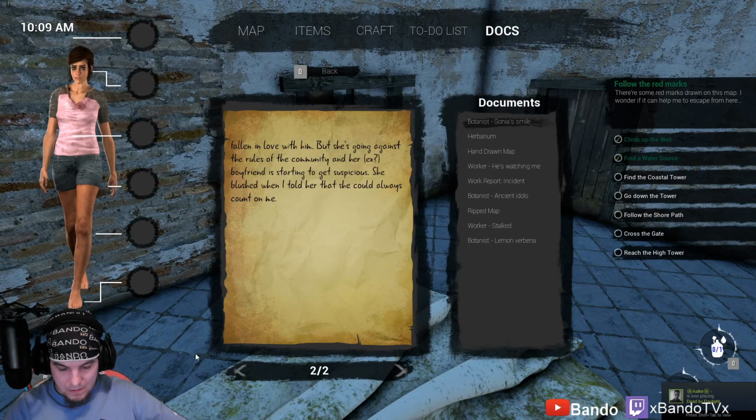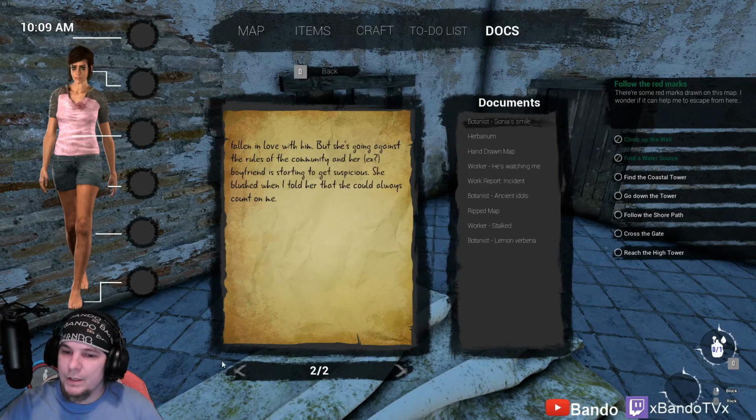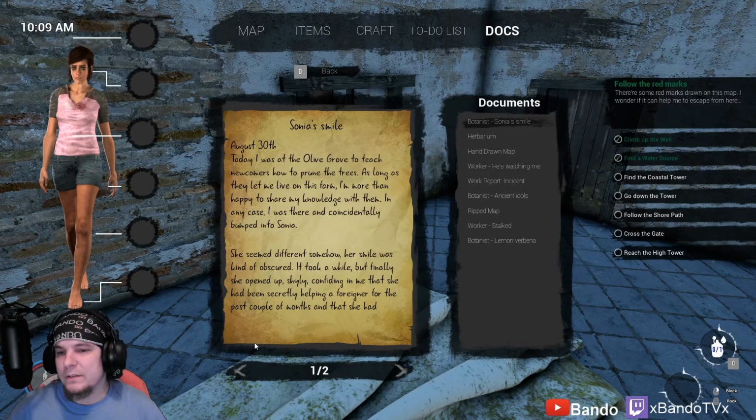So, I'm not really sure what that one was about, as far as what that pertains to the story and what Sonia does. Okay, so the olive grove, this is a farm, so I guess this happened here. Okay.